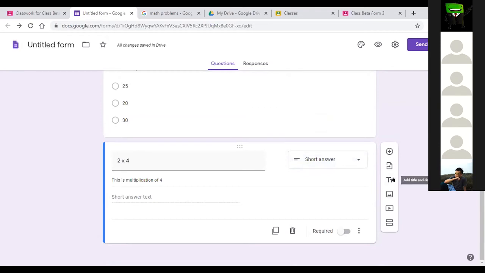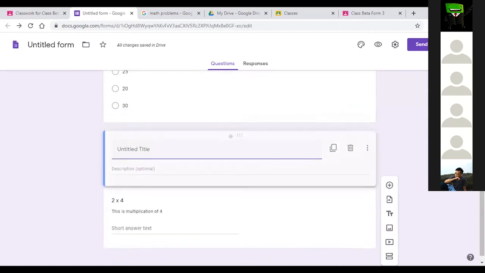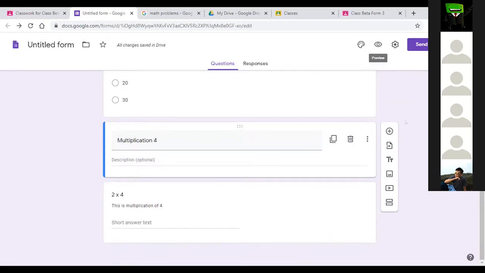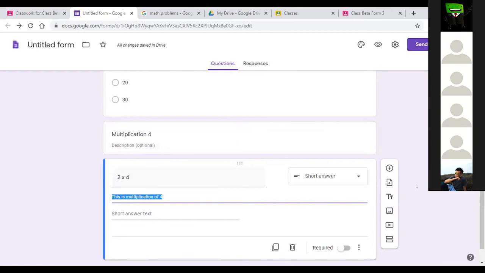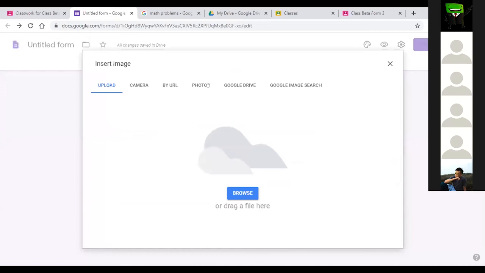Okay, and then you can have a title actually. Let's say this is short. You can also track and put here, and you can also have a site. Okay, title is multiplication. So this is the title. Later I'll show you the preview of how it looks, and you can also attach some photos if you want. Attach photos.